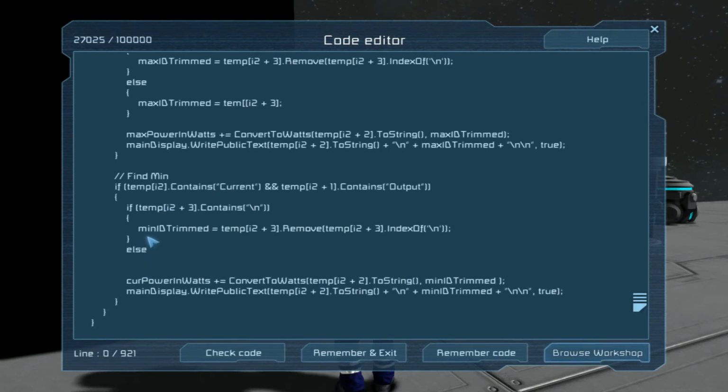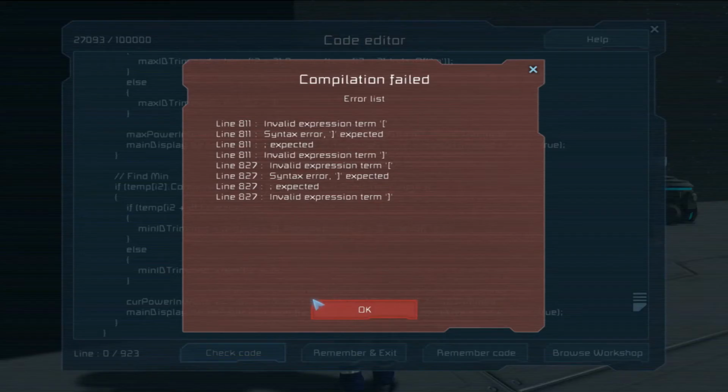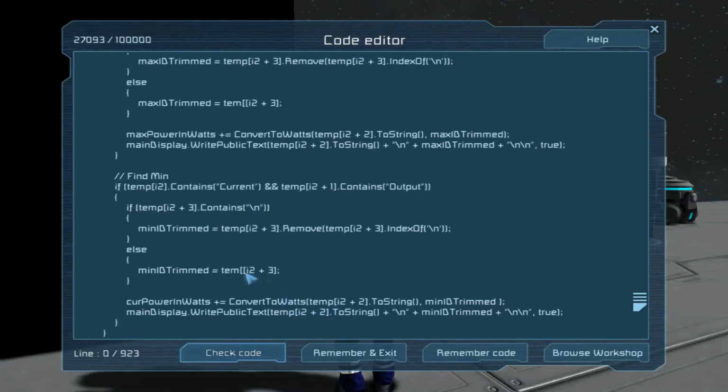So this is basically saying if it doesn't see a new line character. Min ID trimmed equals temp I2 plus 3. Check that. Oh, come on.